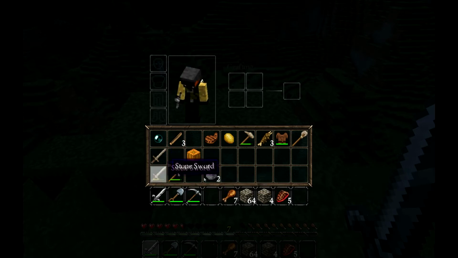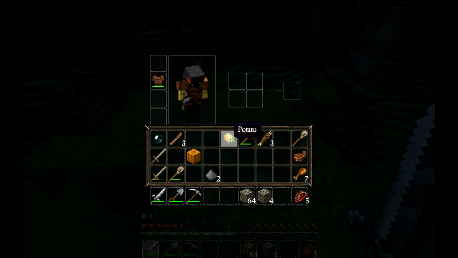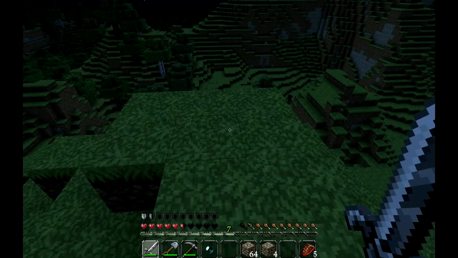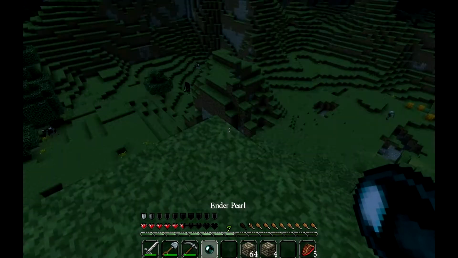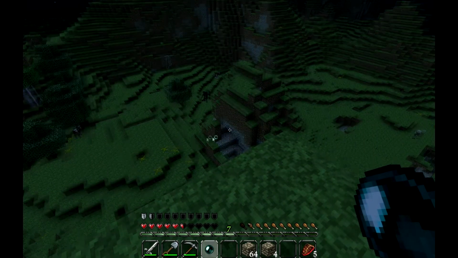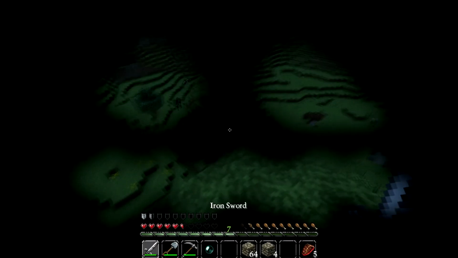Wow. Put my tunic on. What is that? Oh, a potato. Delicious. Okay, put my pick. Alright, that's fine. In fact, you know what? It's nearly the end of the episode. Oh, two more Endermen. It's an Enderman party. I'm gonna crash that party. Kill those bitches.